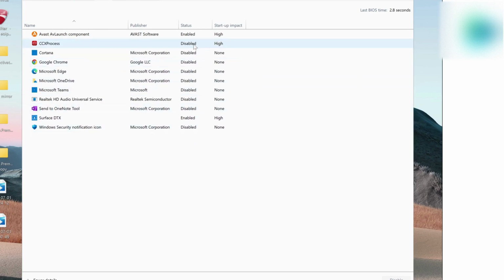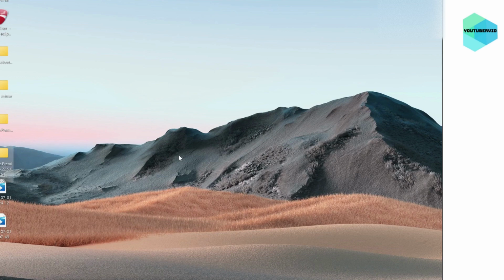So for example, I'll show you an example. You can select one of them in here that you don't want to be disabled and just click on enable, but most of them will probably be enabled for you, so you can disable all. If you're not using them, just right click on them and just disable like this. So this is it, and we go to the next method.